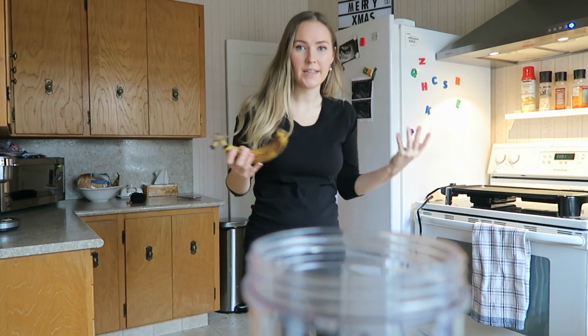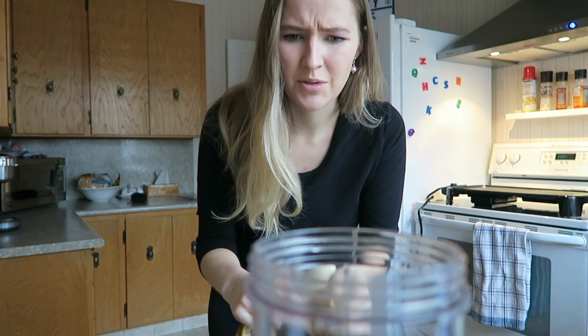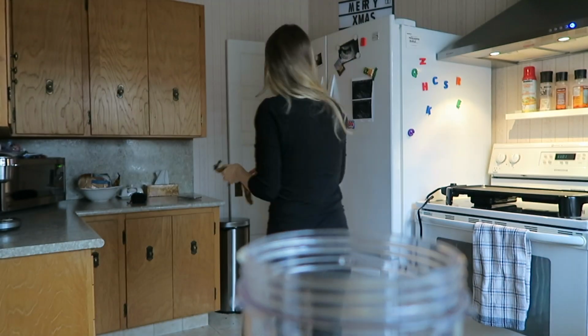So this morning I am starting off with a smoothie. Almost every morning I make a fruit smoothie, a big one in this blender, bought the NutriBullet, and then I'll give a little cup to Rhys, and that's part of his breakfast, and then I'll drink the rest, and that's kind of how we start our day. Okay, so I'm just gonna put in it what I have on hand here. So I always put bananas in my smoothies, almost always. So we're gonna start with just one banana.